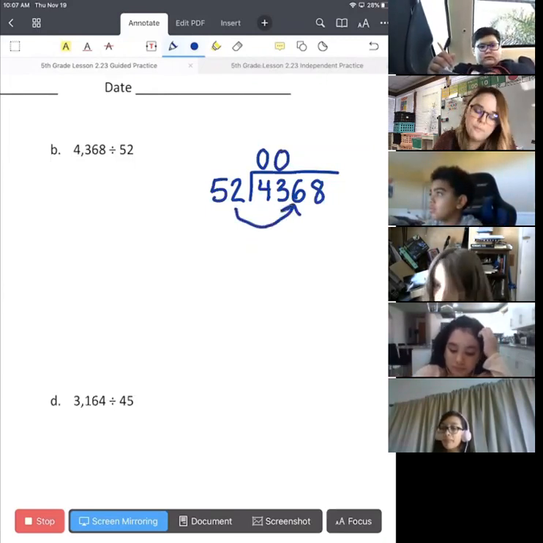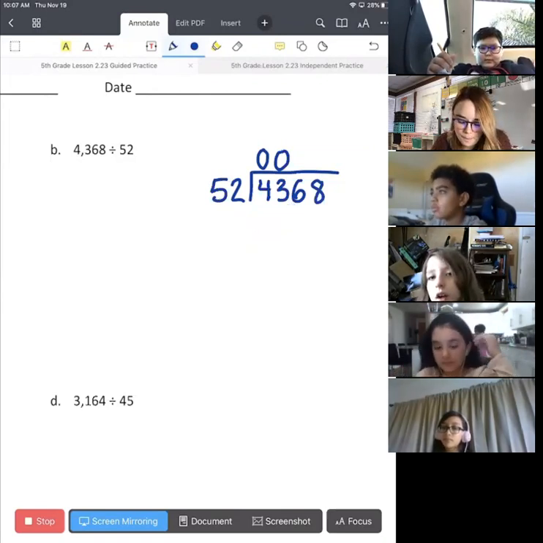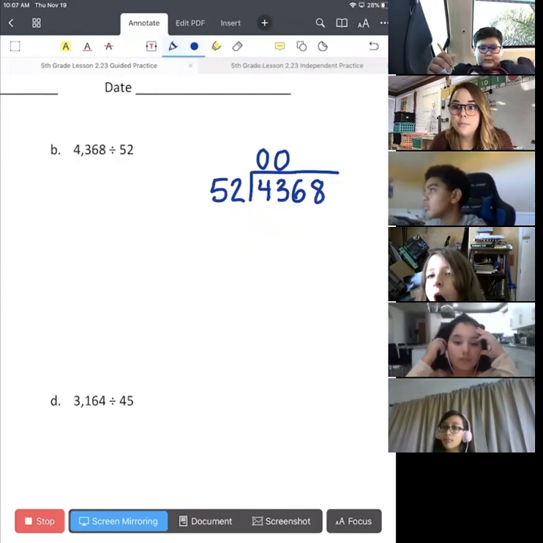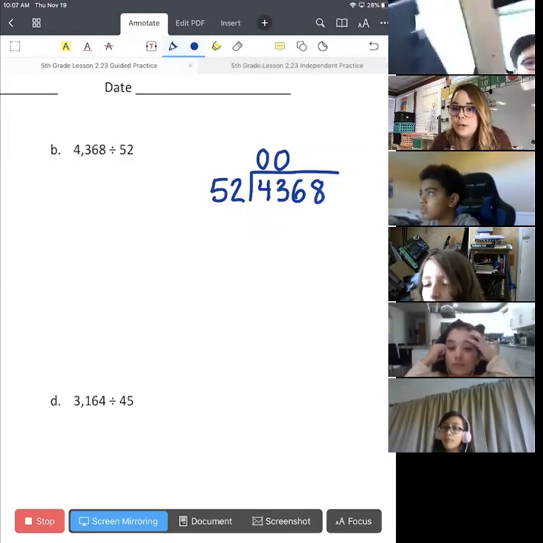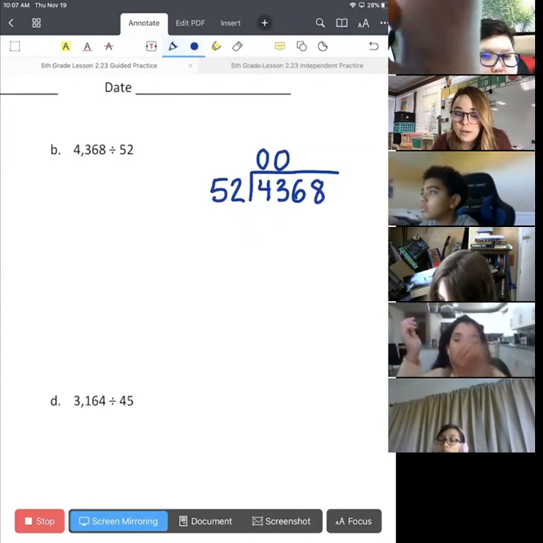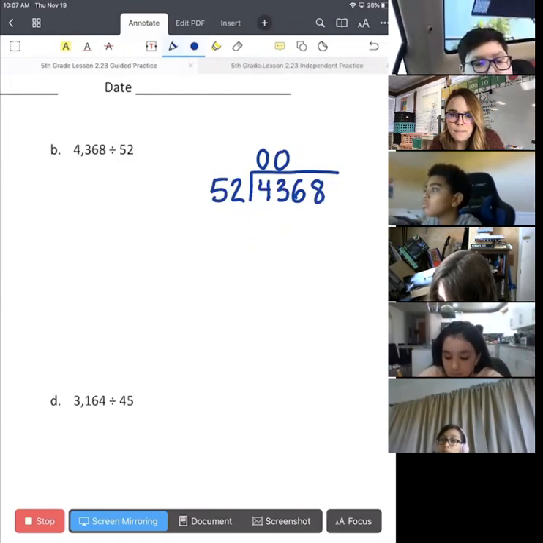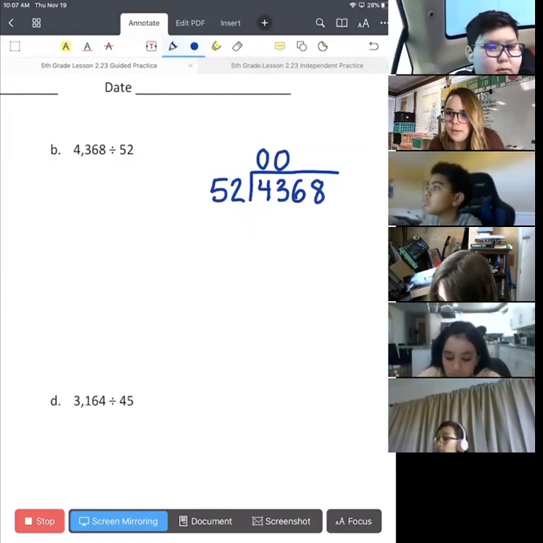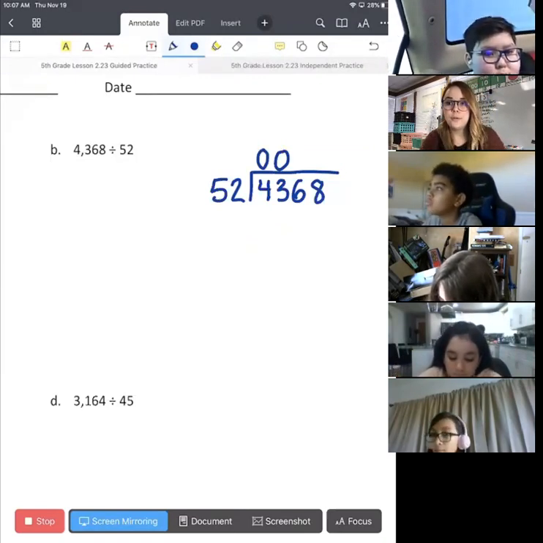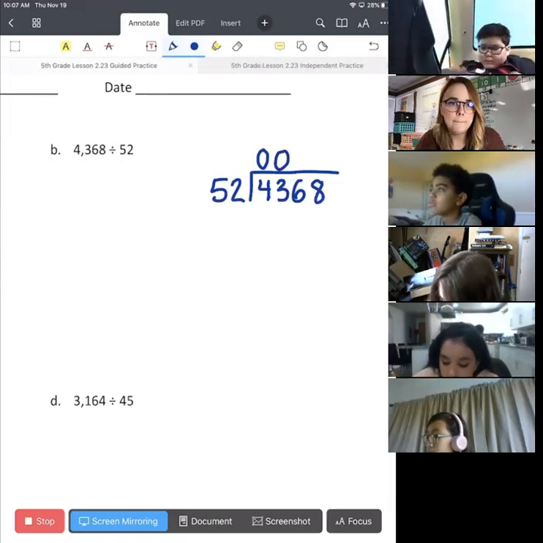So then we have to start with 52 into 436. Okay, we can divide that. So I'll leave it up to you. I want you to either use guess and check, or you can estimate and figure that out. But I want you to continue on with this problem. And I will start working through it slowly in just a moment. I want you to start working through this one on your own now.